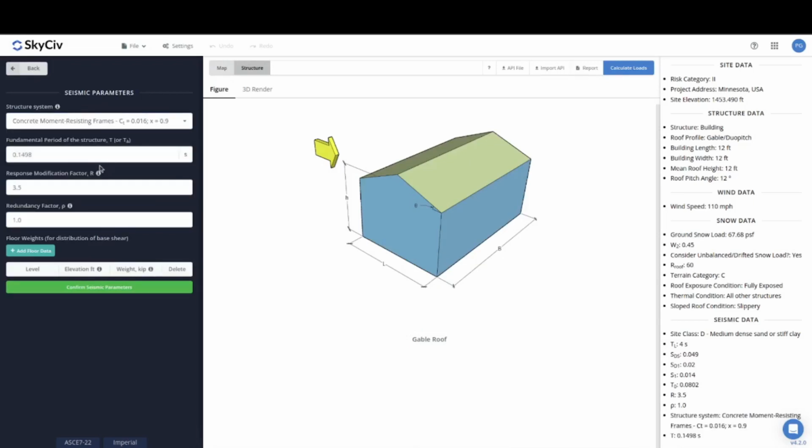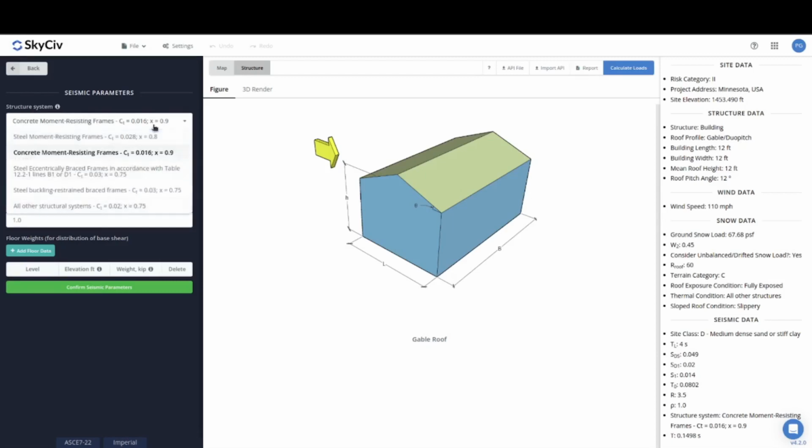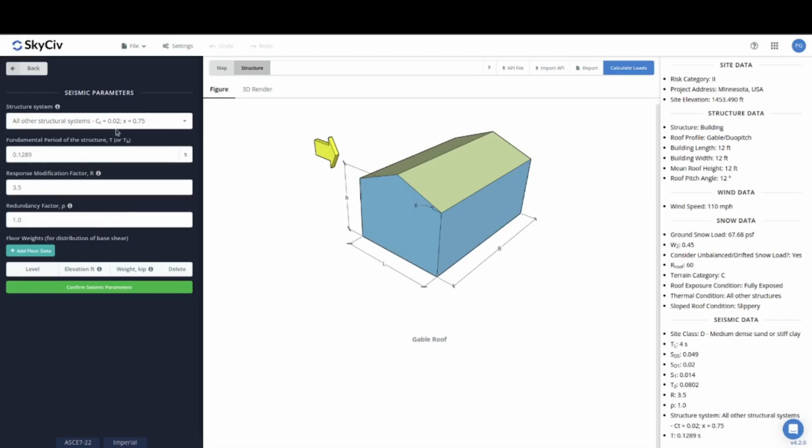Let's say it's concrete, and then based on the height, it will automatically generate the approximate fundamental period of the structure. Or you can just put something like 0.44 seconds, and then response modification factor.